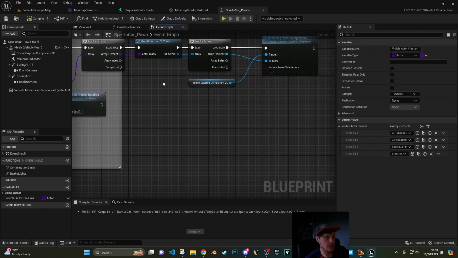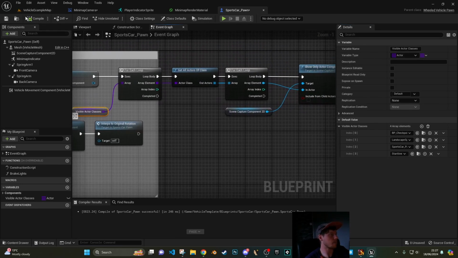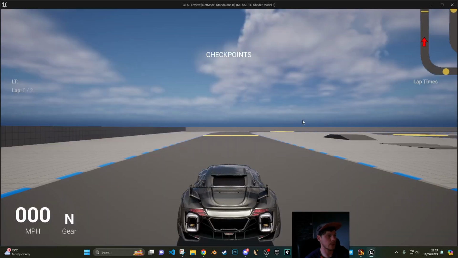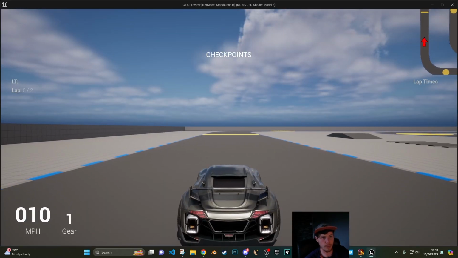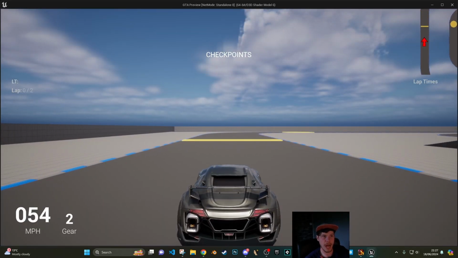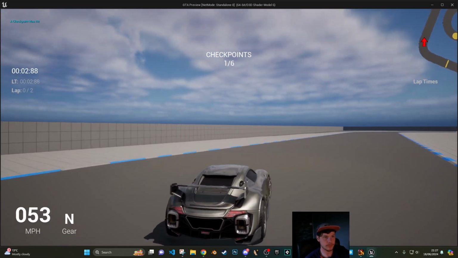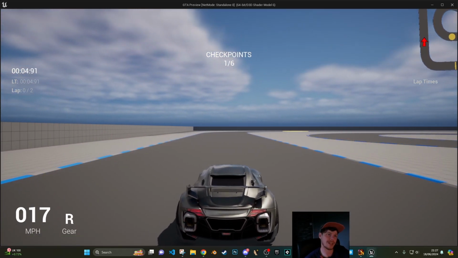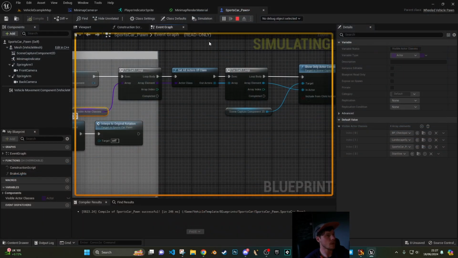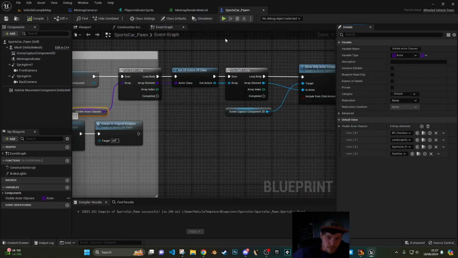And we need to tell it to only show those. Yep. Hit play. So there we go. We've got pretty much the same thing, but a zoomed in version that actually follows your camera now. So that's pretty cool. Yep. So that works exactly how I expect. I think that's pretty much it, to be honest.